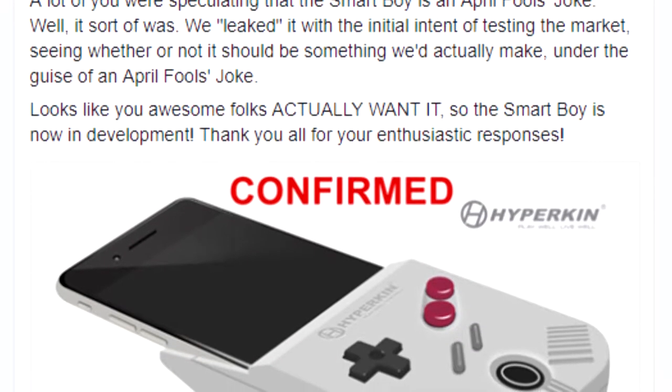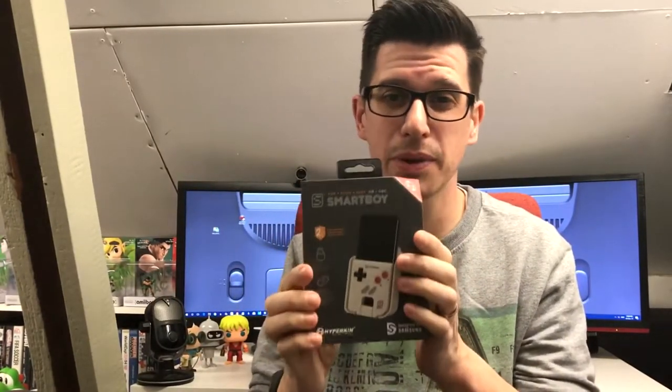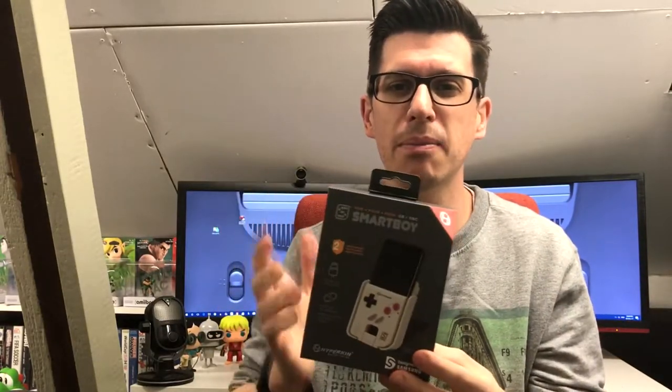The interesting part is they've made it designed for Samsung and they've made it USB-C only. This is not an iPhone product. Do not buy this if you've got an iPhone, and do not get this as a gift for anyone that has an iPhone — it will not work. You do need a USB-C compatible phone, so the Samsung S8, the Samsung S7, and a whole load more. I've got a OnePlus 5 and OnePlus 3 — all these phones are compatible because they're USB-C.